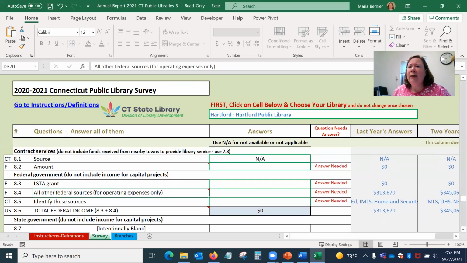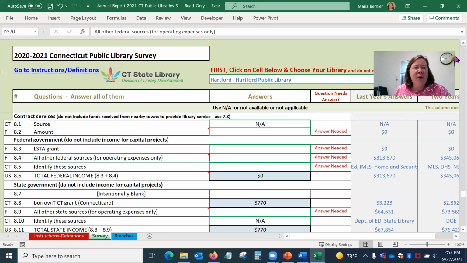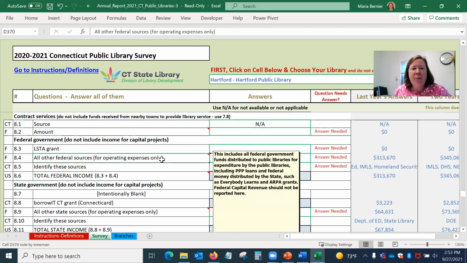Oh, you know what I got? I also wanted to show you this ribbon, this stupid ribbon, which takes up all this space at the top. If we just click this little collapse the ribbon thing, oh my gosh, we have so much more space. Why didn't I do that like 45 minutes ago? So now we can actually see.